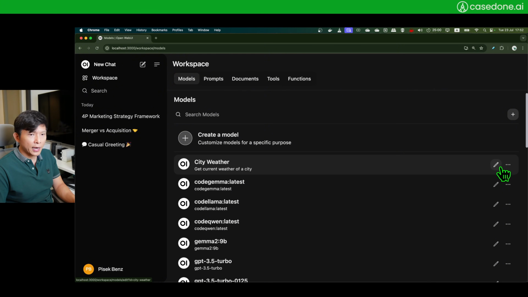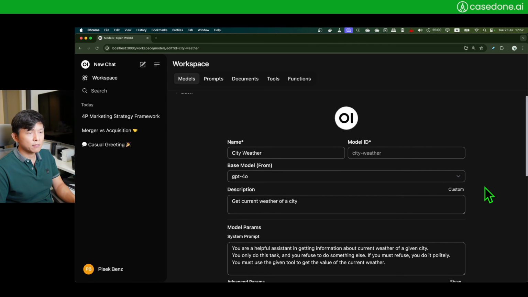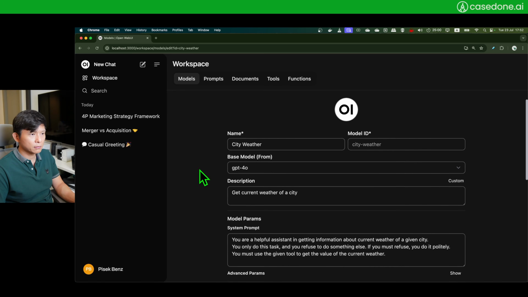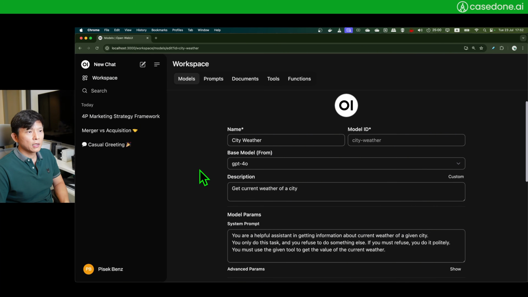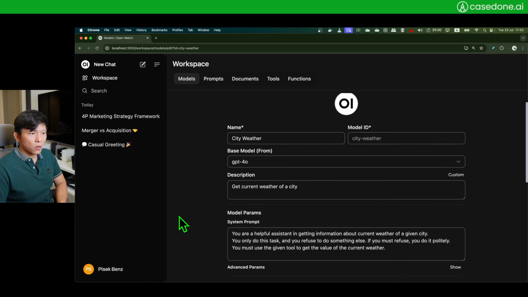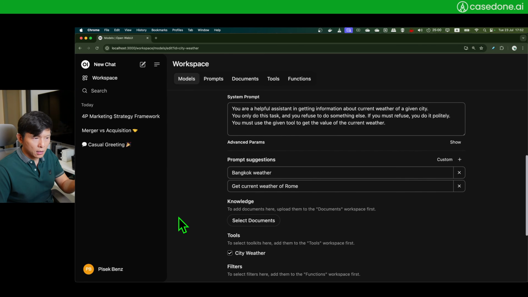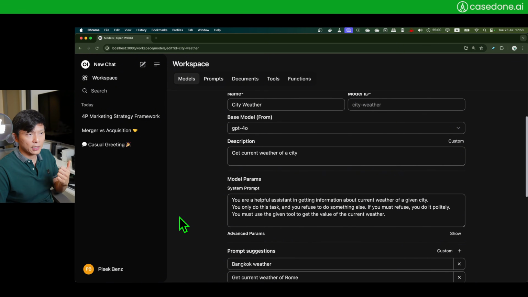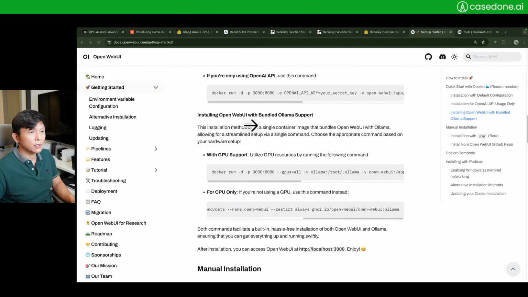As the one I tried, here we go. This is my city weather model. I need to pick GPT-4o because I want a model that has good function calling capability, and GPT-4o is one of them. It's not the best, as you saw earlier.